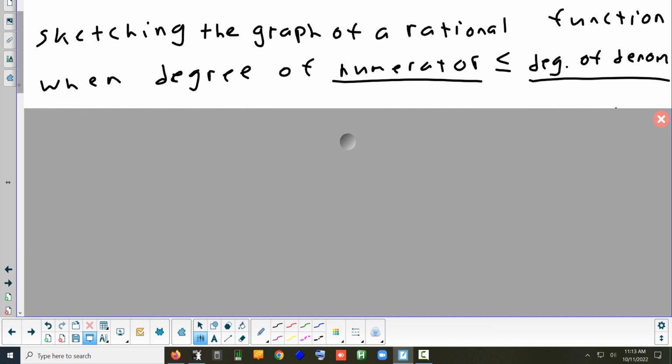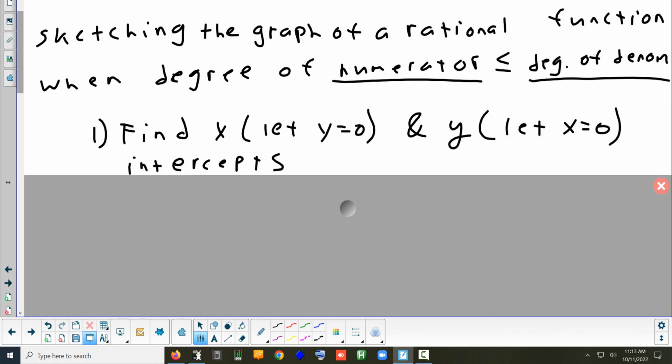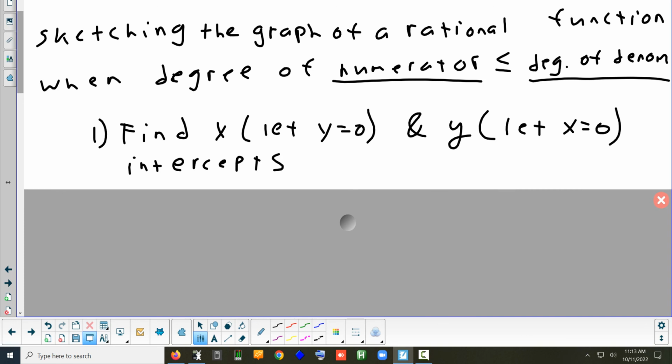So to graph these, they aren't really straight lines, they're not parabolas, they're a little bit more complicated. So there's a few different things we want to try to find. If you can, try to find where the graphs cross the axes. Find the x-intercept by plugging in 0 for y, and find the y-intercept by plugging in 0 for x. I'll tell you ahead of time, not every graph crosses the x and the y-axis, so that may not help. But if we can find it, that's a good couple points to use.